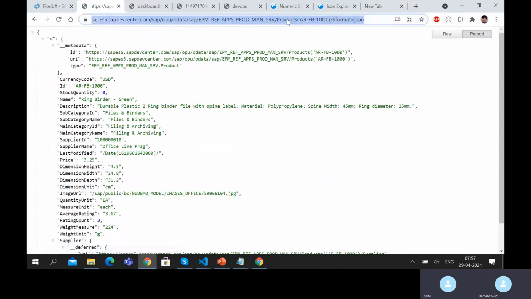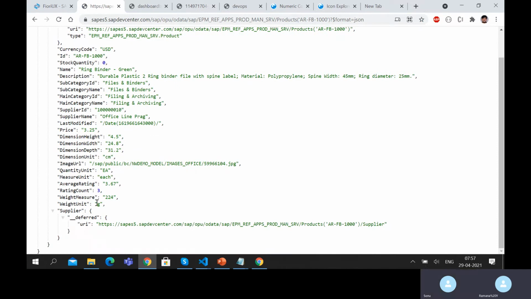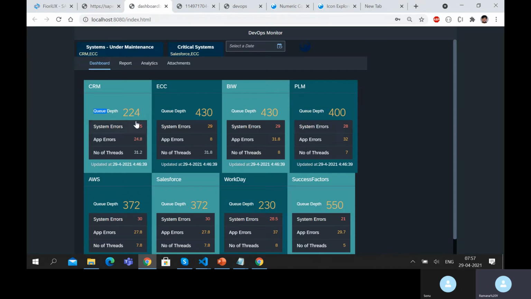I'm taking the product set, and in that product set, one entity has some numeric attributes, like dimension, height, and weight measure. I'm going to reuse these fields as some error indicators, the numbers we are showing, realistic ones, like system errors and queue depth. So I'm going to use this service.